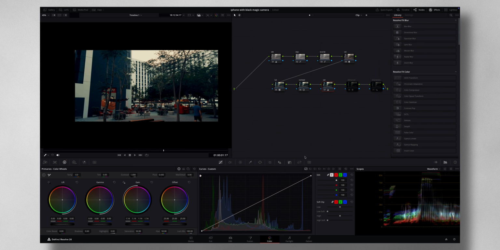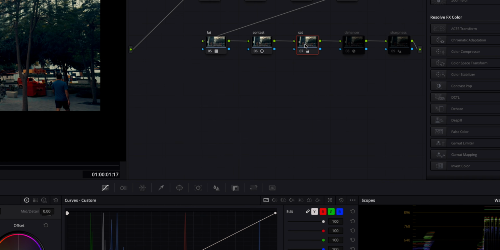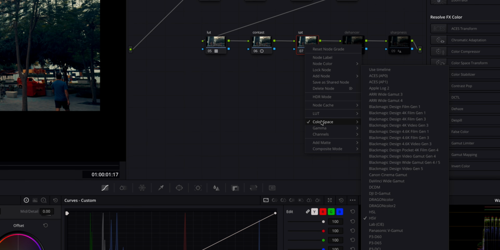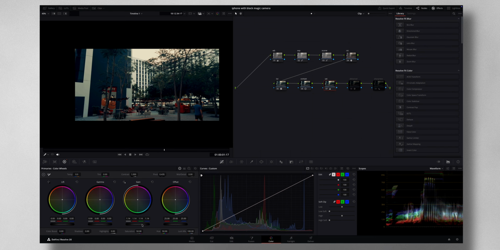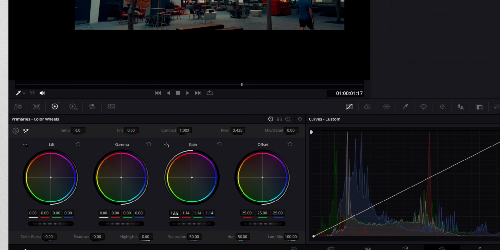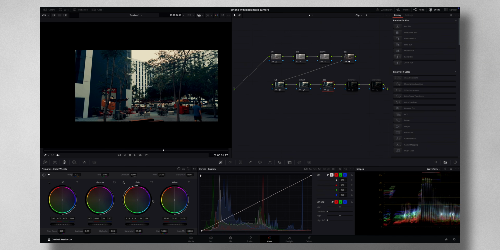It's not the normal saturation slider. This is another way of increasing the saturation. I learned this recently. So for that, what you have to do is, once you have this node, right click, color space, select this HSV. After that, again right click, channels, deactivate channel 1 and deactivate channel 3. So you should see a tick only corresponding to channel 2. Once you have that, increase the gain. So I've increased it to something like 1.14.